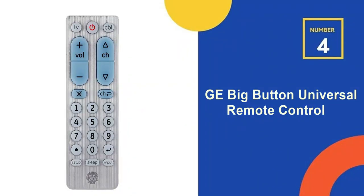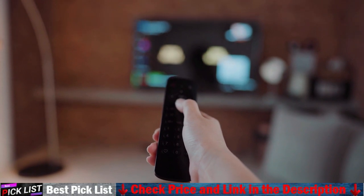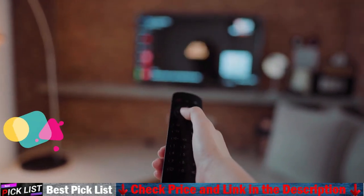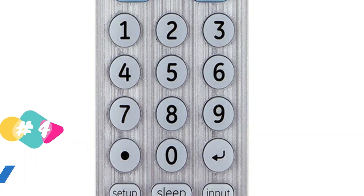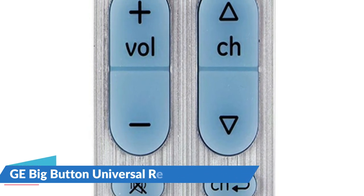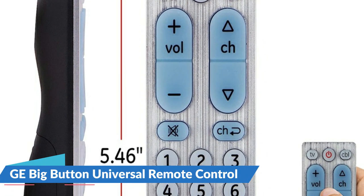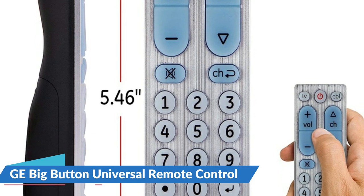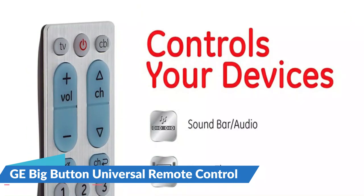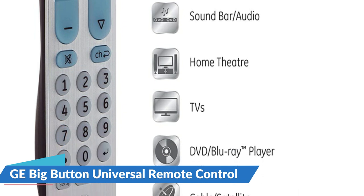Fourth recommendation in our list is the GE Big Button Universal Remote Control. Control several devices with a GE Big Button 2-device universal remote. No need to keep track of many controllers because the remote can handle up to two devices at once, including your TV, Blu-ray disc player, cable, satellite, sound bar, and more. It is pre-programmed to control Samsung televisions and a large code library connects the remote to all major brands of compatible equipment. The universal remote has a sleek brushed silver finish and master volume control. The large simplified keypad makes buttons visible. Relax and enjoy your favorite movies and TV shows with this user-friendly 2-device remote that has an ergonomic design comfortable to hold and easy-to-read big buttons.